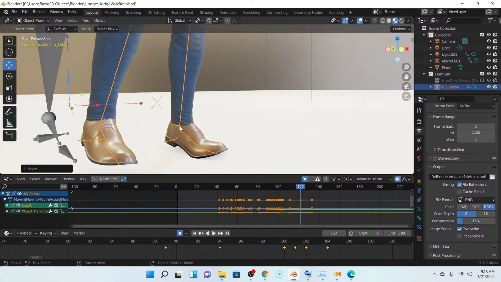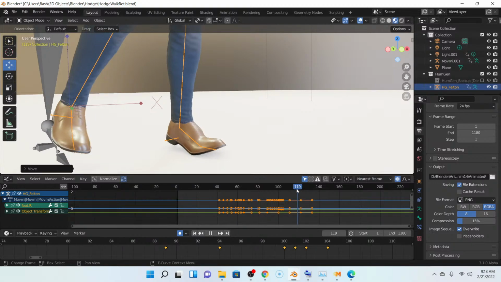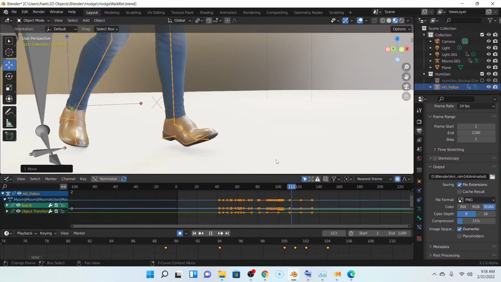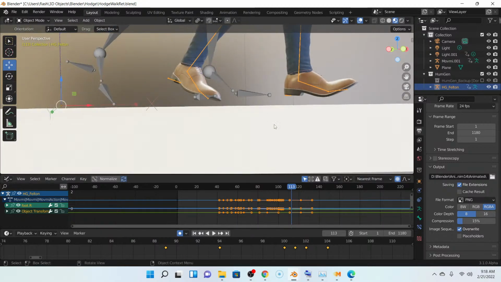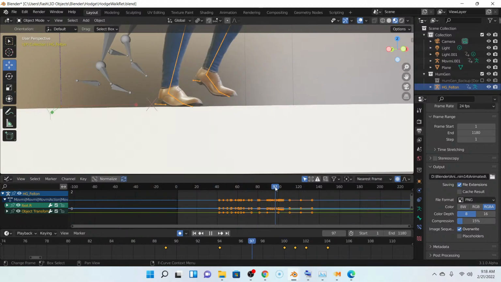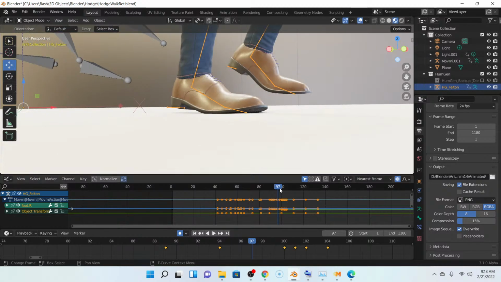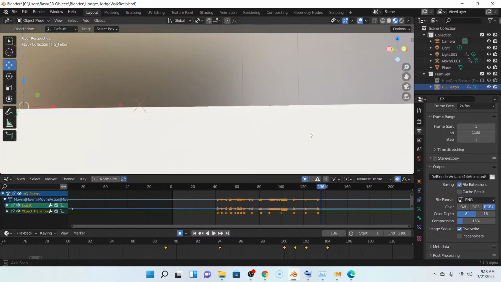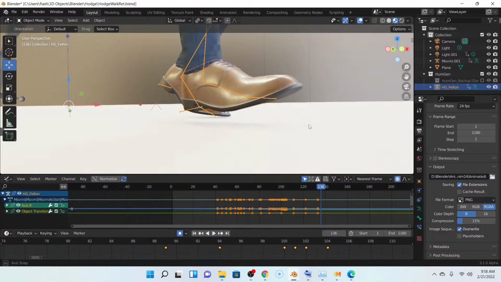Now, if you don't have much of a transition between the body going up and down through the other points, when the automatic keyframes try to insert themselves, it will cause a huge transition. So you have to look back and scrub back and see what the body did back here, because it might cause you issues. Look, the whole body's up in the air now. So you have to go back and try to correct certain points. You just go back and forth, scrubbing through to see if you messed anything up.